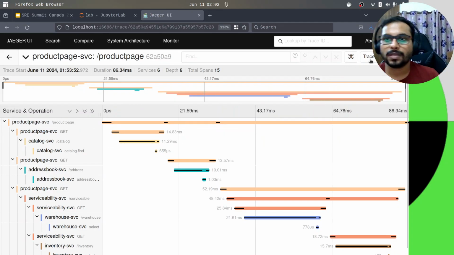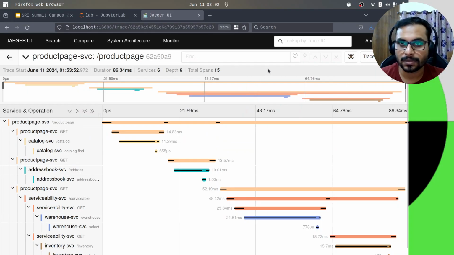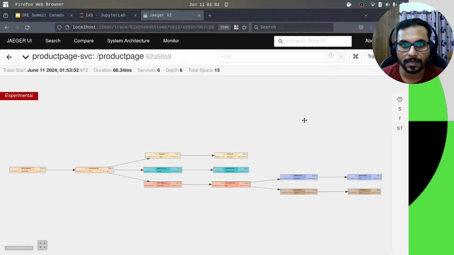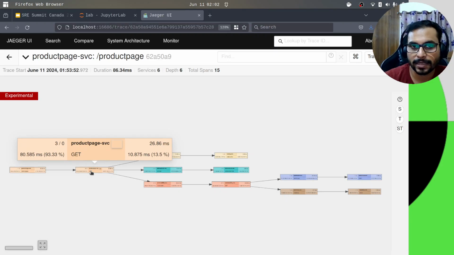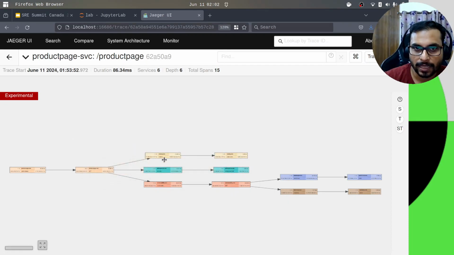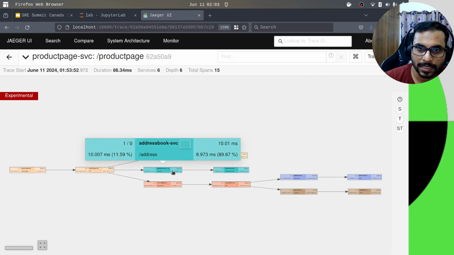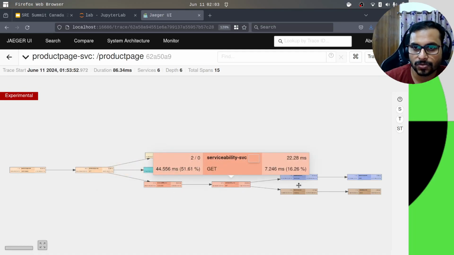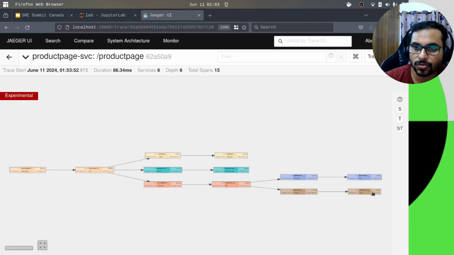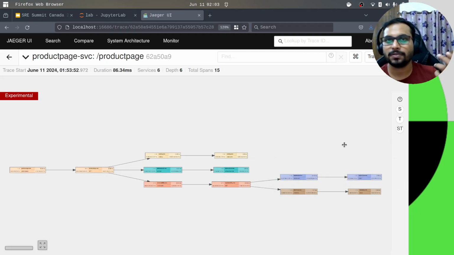Now, there are different ways to look at a trace, right? And this is the easier, default view for analyzing the trace. But let me show you another view. This is the graphical view, or the graph built from the traces. This is what shows you the entire picture, right? So the product page service launches another get operation, talks to three services, and the first service talks to a MongoDB database. Second service again talks to a MongoDB database, and the third service then talks to two services, each of which talks to MySQL databases. So this gives you a bird's eye view of the entire request.